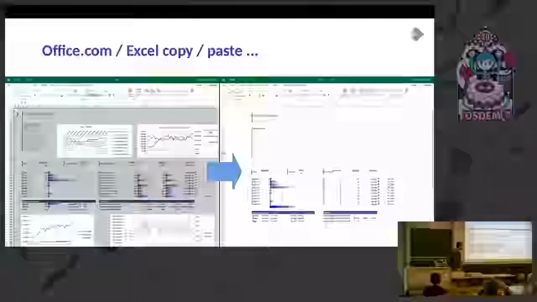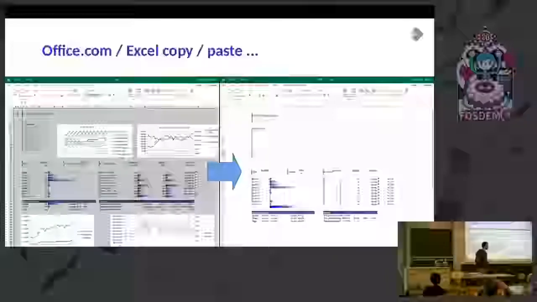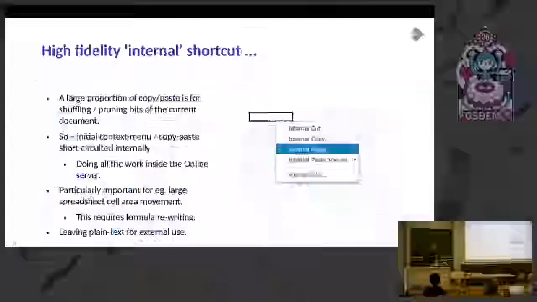If we do it in Excel, interestingly, we get a different set of breakage. In this case, we get some of the conditional formats coming across, and all the numbers are 0, and still no charts. And of course, in the old Collabora Online, prior to 4.2, you would get a text import dialog, which was not great. So we need to fix that.